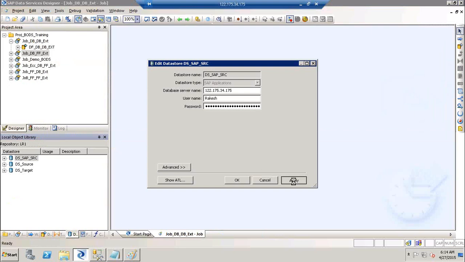I'll just create a template job, a framework, which we will fill with conditions, scripts, and global variables, and we will try to utilize the job here.